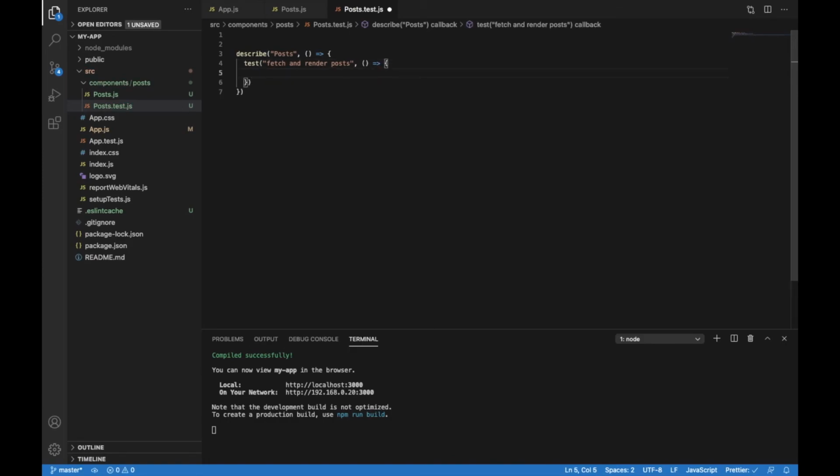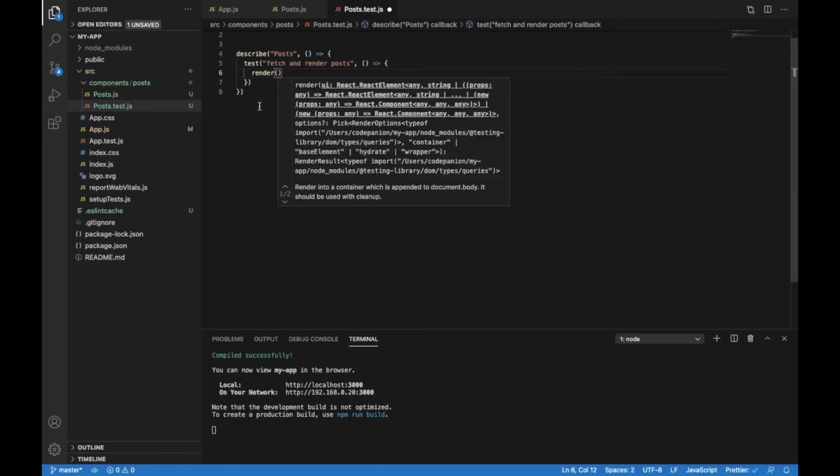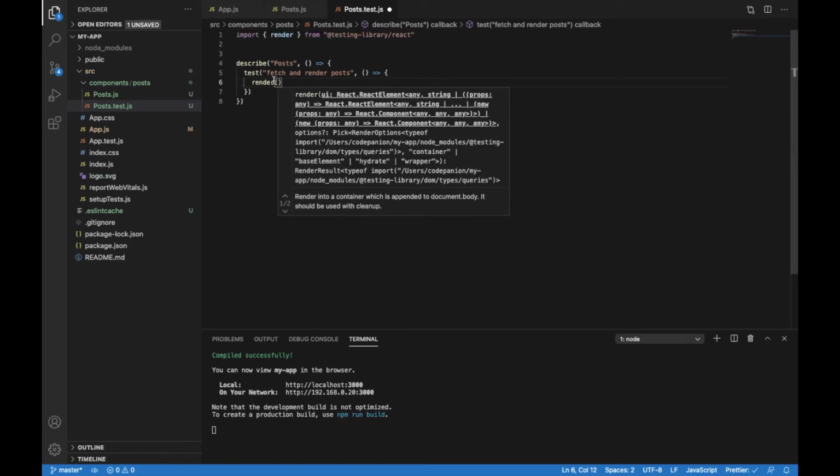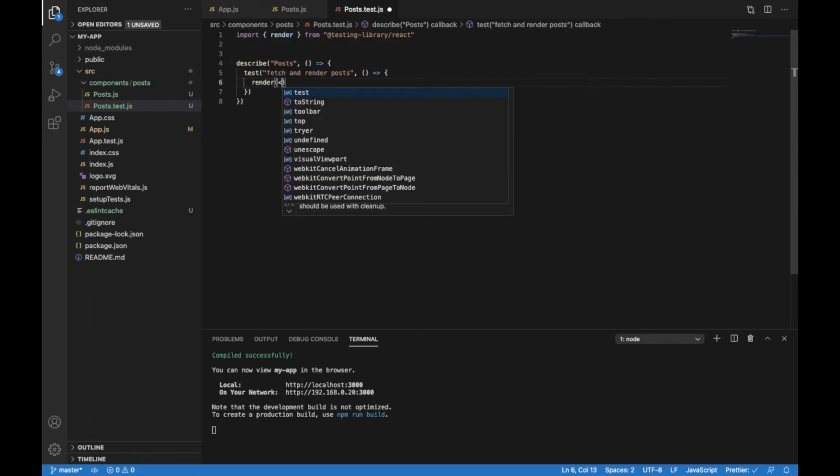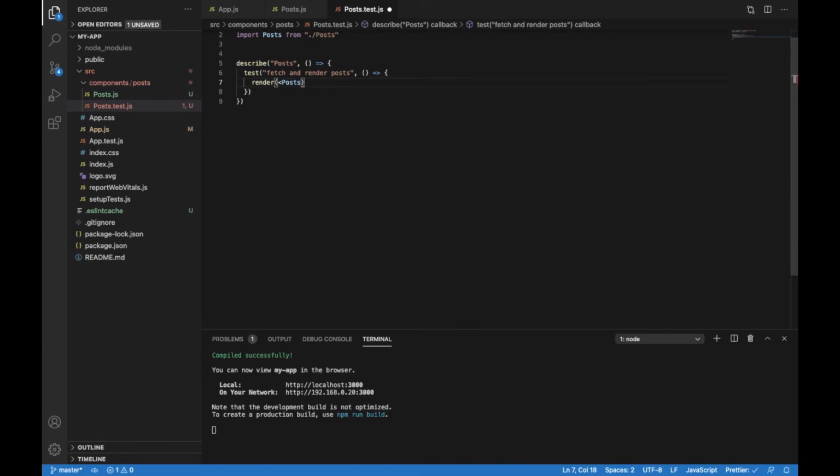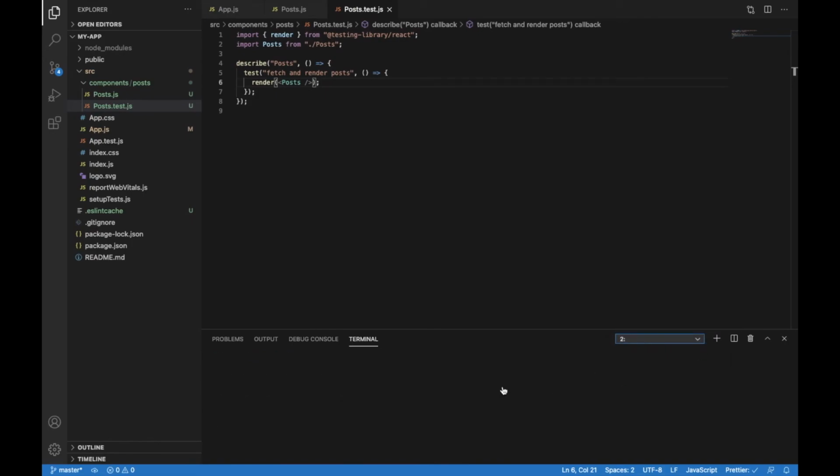And here is a callback function that will be executed. First, I'm going to render the posts component, and I will import the render function from testing library. And as a parameter, I will provide the posts component. So let's start our tests with the npm run test command.